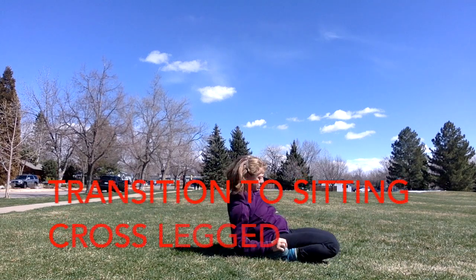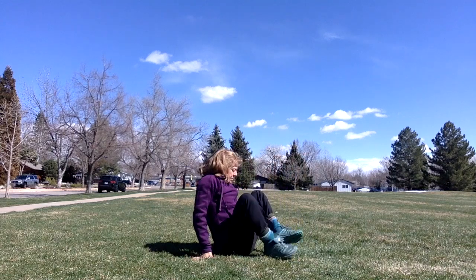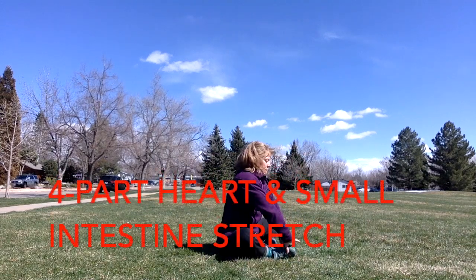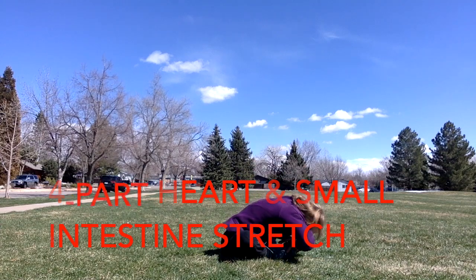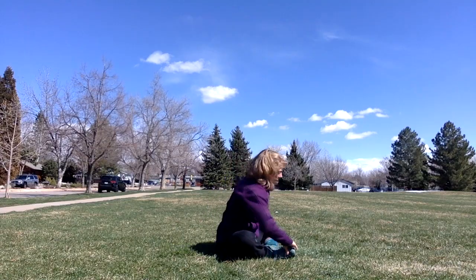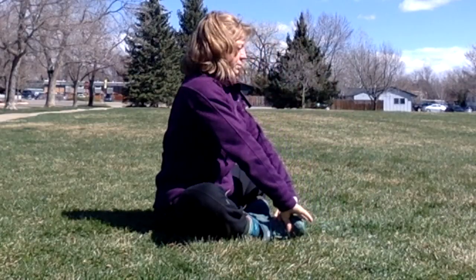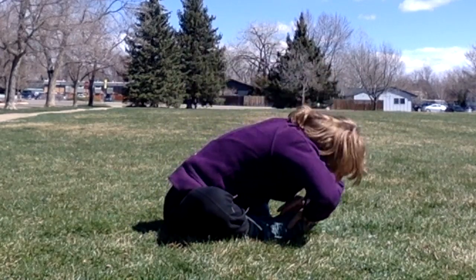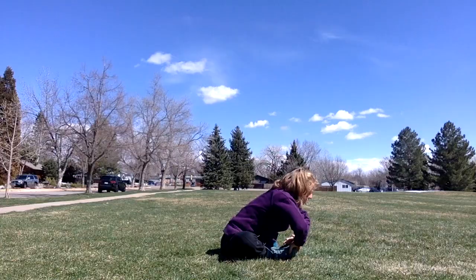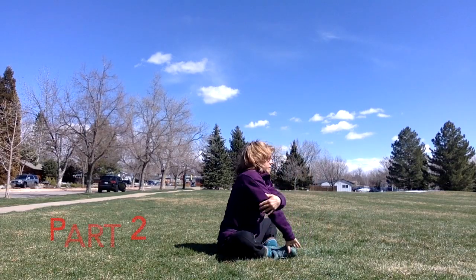Now transition sitting back up into the seiza position and then lifting up into a cross-legged sitting position. The next Makko-ho is the heart and small intestine stretch, and this is done in 4 parts. So the soles of the feet are together, and the arm is rotated internally, so the pinky of each hand is actually facing forward. So the inhale is sitting up and straightening the arms. The exhale is pulling the elbows forward.